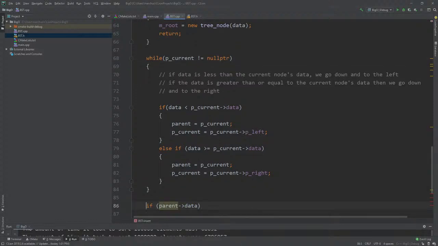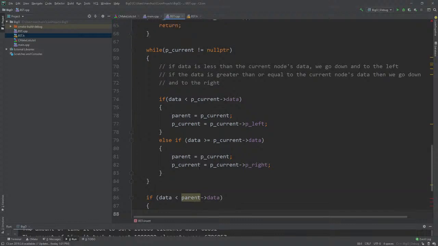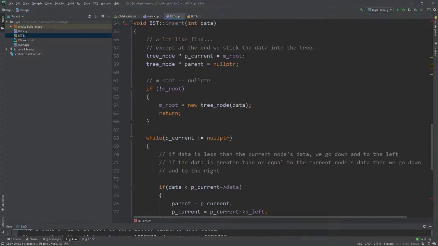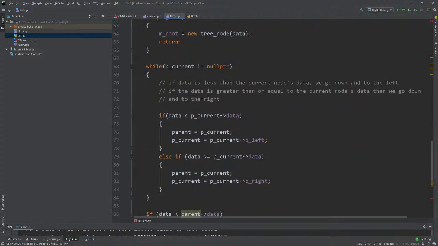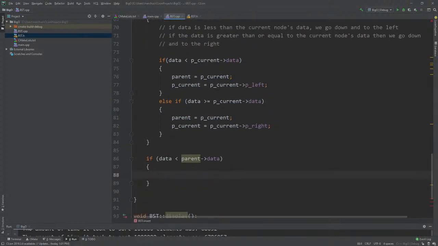So if parent.data, or if data is going to be, I always have to do it this way. I have to be very specific. I know that it doesn't matter if parent.data is bigger than data or whatever, but it confuses me, and I end up making mistakes. So reference may be null. So let's see here. Actually, this will never be null, even though it thinks it might be, but it's definitely not going to be. Okay, unless I've made a mistake.